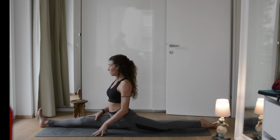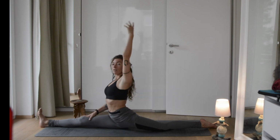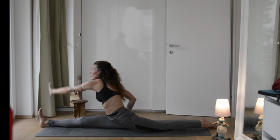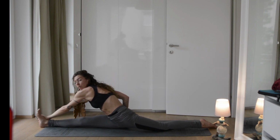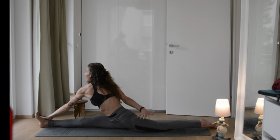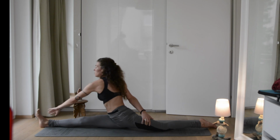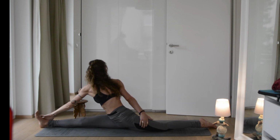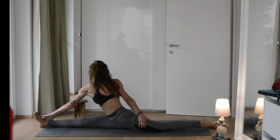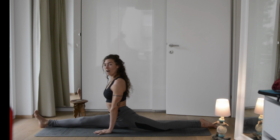Another adjustment that I always like to do is: left arm goes up here and looks for the right outside part of my front foot. So if you're still comfortable here, you can look for your right arm, outside area of your back leg. So that squares your hips more, it helps at least. And even you could look down, look back. Two. One. From here, both hands on the floor.